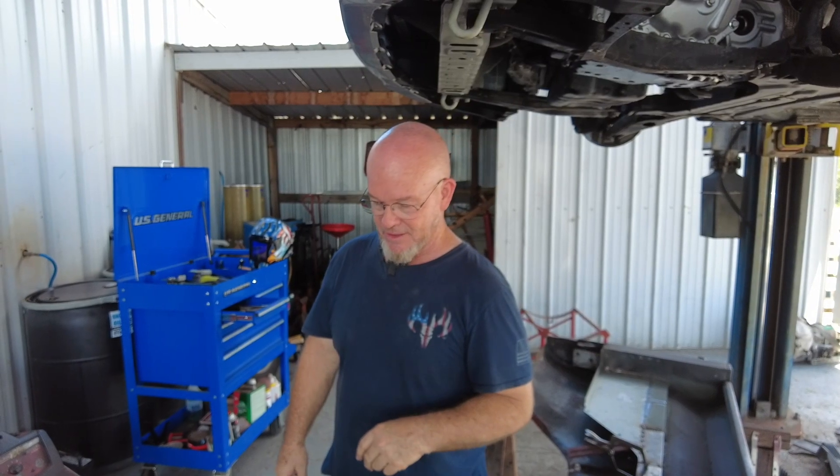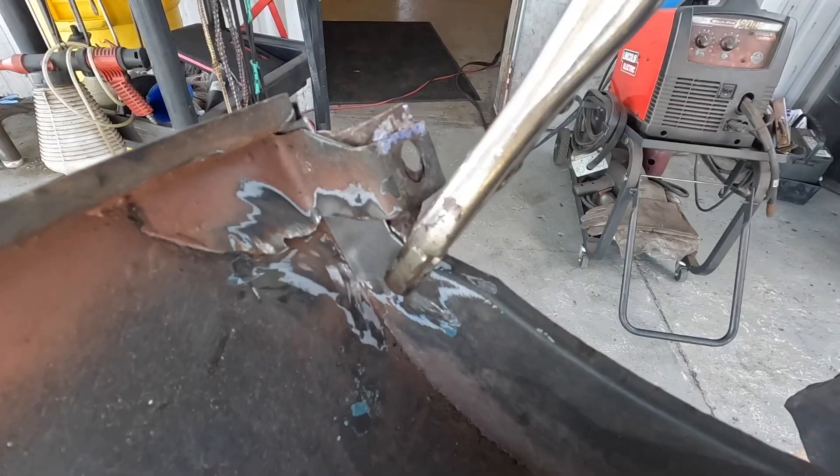Let's grab some metal and start doing some cutting and welding — that's the fun part. I got the welder set up and my clamps in place. I'm going to fix this little corner — it's something you won't even see once it's bolted on, but I want it to be structurally sound. It's got to be right in my head even if you can't see it. That's just how I work.